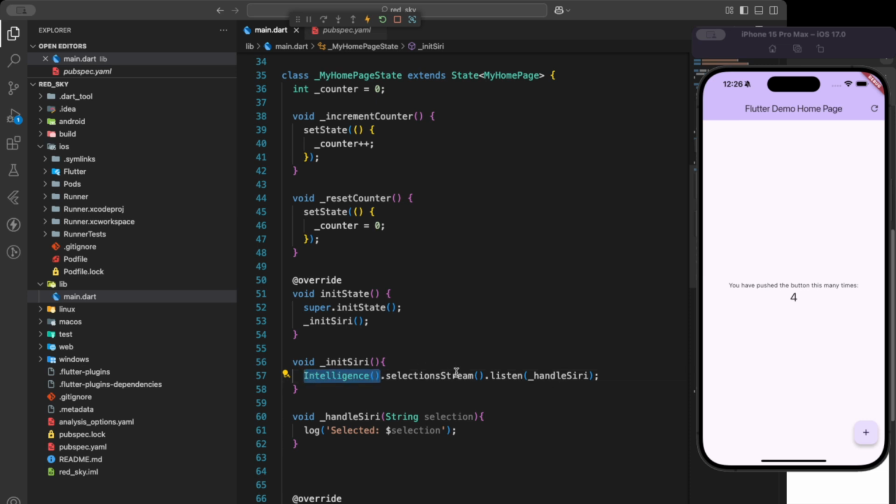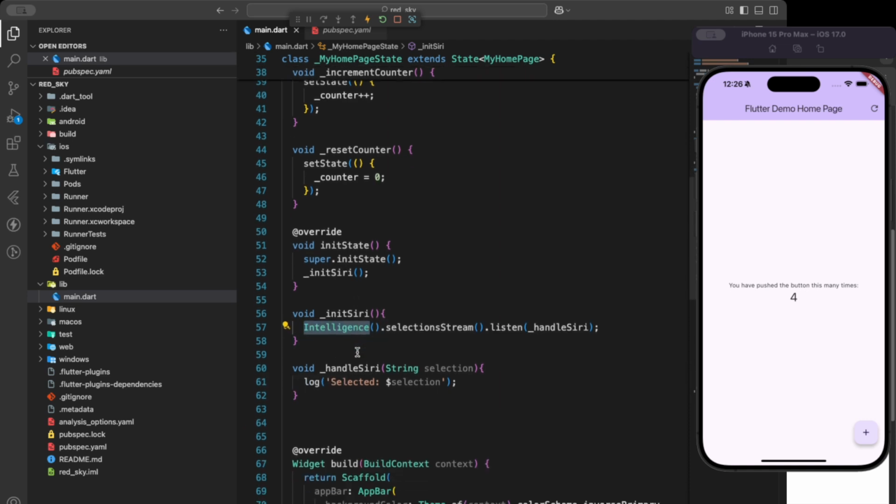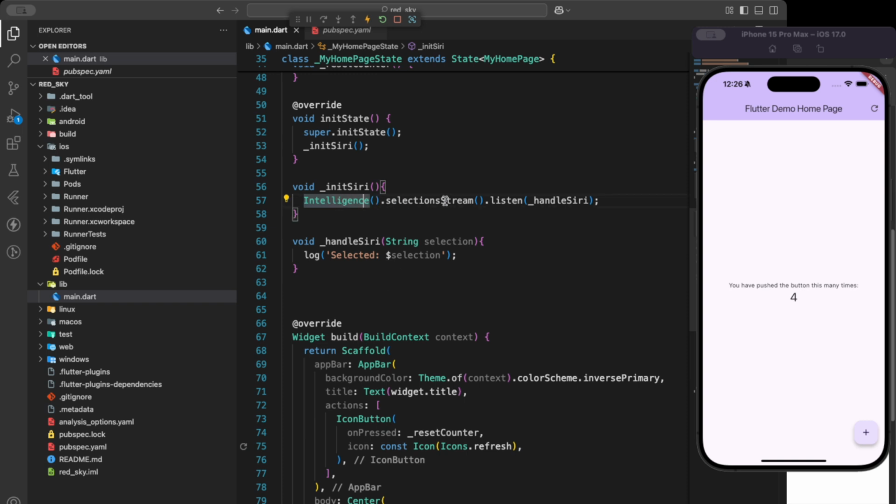I'm not creating an instance or object for this class, because they have mentioned in the documentation that this acts as a singleton, so we don't need to initialize it, or we can, but it's up to us. That's why I'm just directly using it. So this is the Flutter side, and this is the only thing we need to do. Once this listen function emits a string, we will just log the string here.